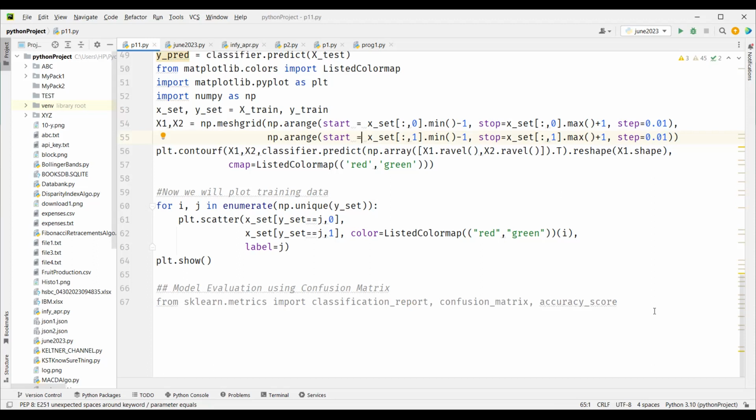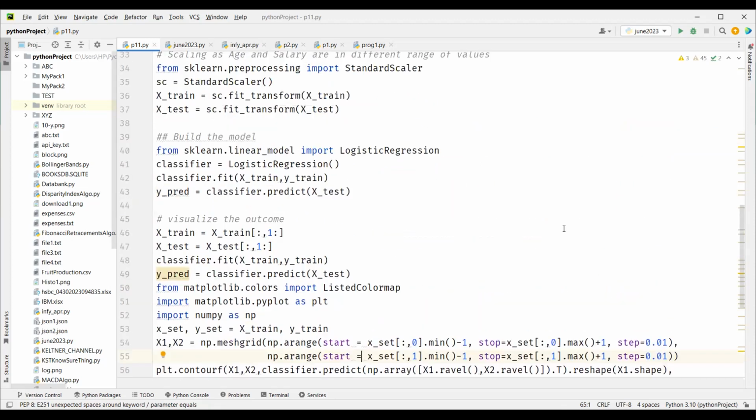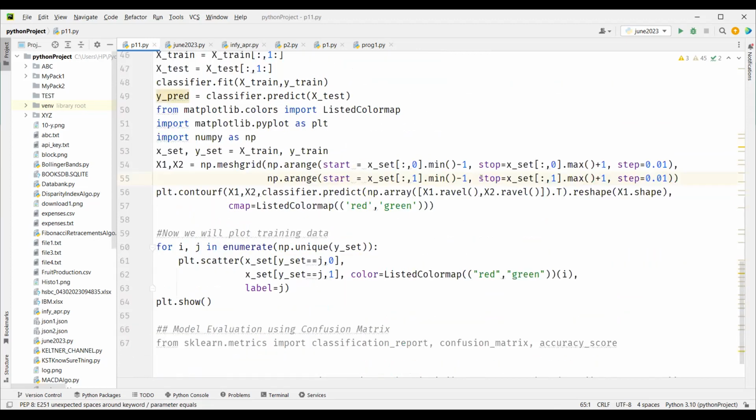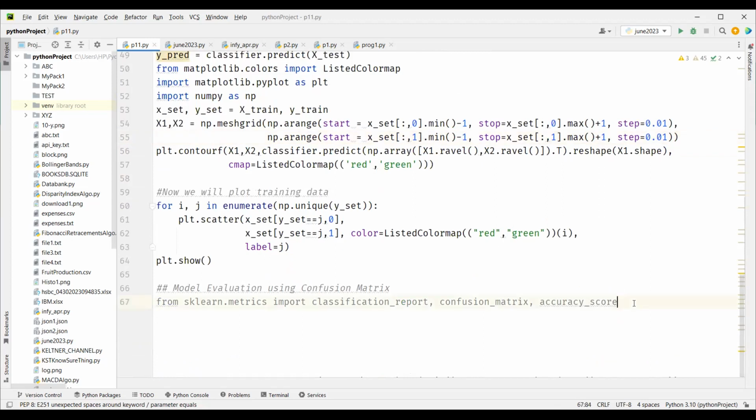And now we will see how to use this. We are still on logistic regression, and we have seen the graph. Now we'll do the evaluation of the model, and with this we'll complete our one algorithm. And then, as I told you, once we complete it, next it's easy. Next it's just about replacing the algorithm with another algorithm. So let's check this out.